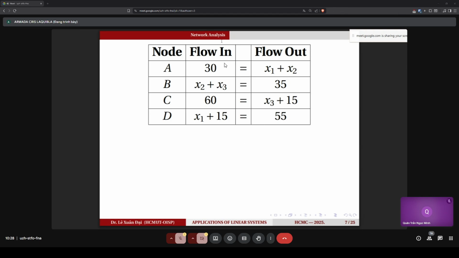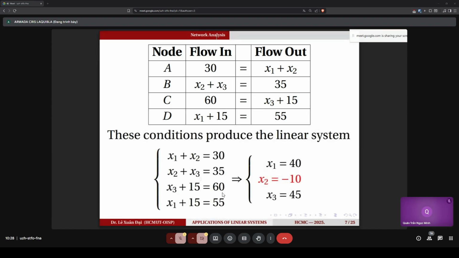Now what to do here, we arrange them. The variables are this side, and then the numbers are in the other side. So we have these values. Now it's easy to do the x3 and x1 because there are just numbers here. So 55, transfer the 15 there, minus 15, your x1 is 40. Here, 15, transfer on the other side, so we have there 60 minus 15, your x3 is 45.